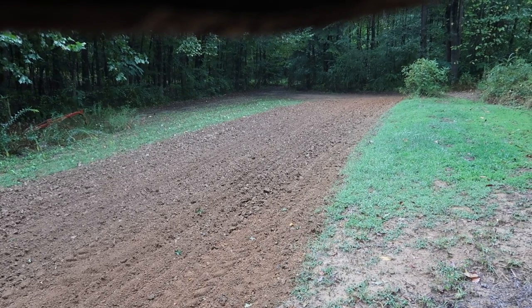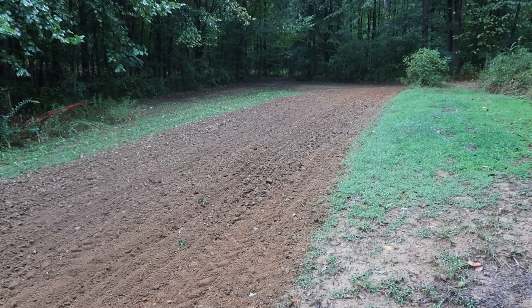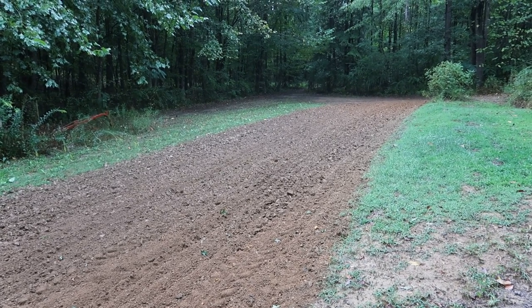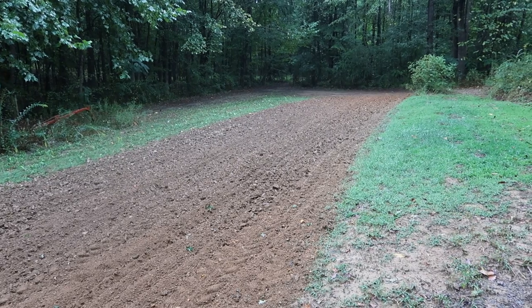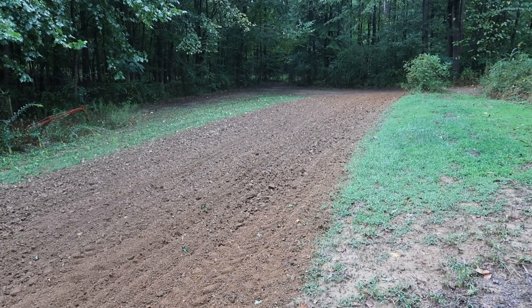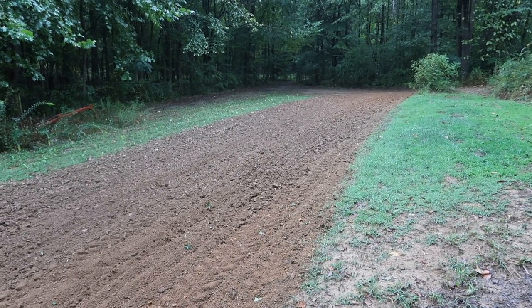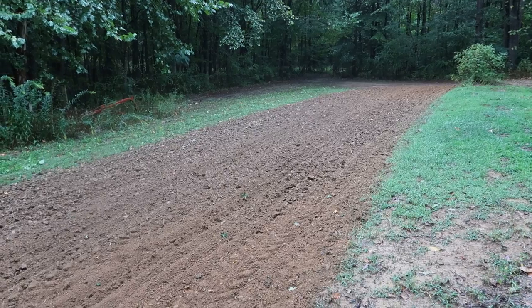Hopefully we won't get too much hard rain, but we've been really dry this summer so I like seeing this good slow rain. Right now it's just sprinkling a little bit, but we're supposed to be getting a lot more this evening. I just thought I'd bring y'all along and show you how that garden turned out.